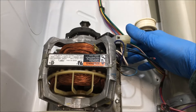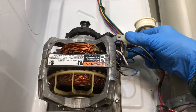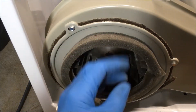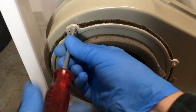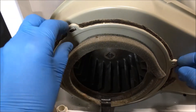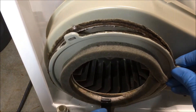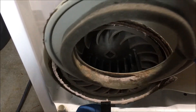Remove the wiring harness by pinching the upper and lower tangs together. Now you want to remove the trim from the blower housing — it's two screws. Pull this piece off. There's a tang right down here you have to be careful of; pull it up and remove the trim.